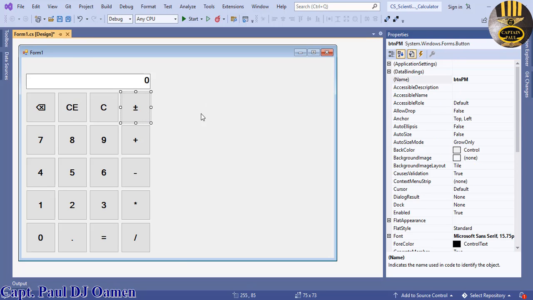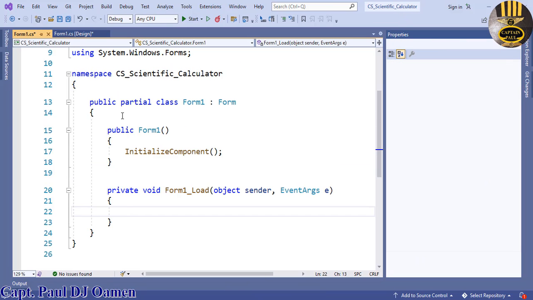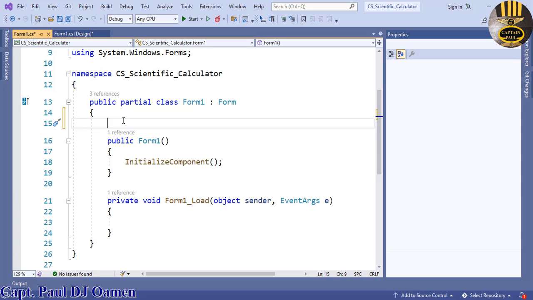So let's double click on the form and go straight into the code view, and right here I'm going to declare the following variables. So let's start by saying double, and the first one will be enter first value. Okay, that's fine.